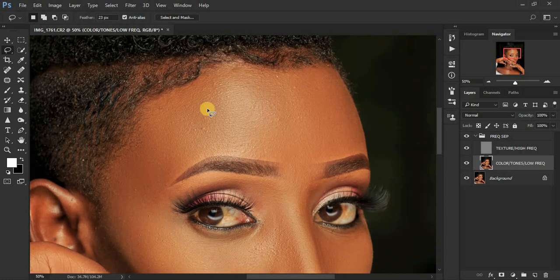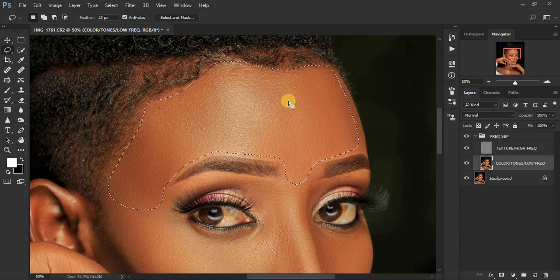So when you zoom in, make a selection using the lasso tool, like left click and just draw to make a selection. And when you're doing this, make sure you resist from selecting on the boundaries of the face, because it is going to automatically sample from this and put it on the face.